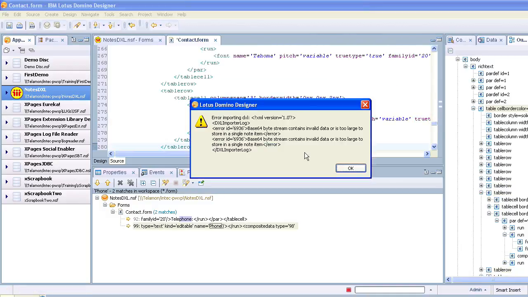then the error that I get is this base 64 byte string contains invalid data or is too large to store in a single note item. That's because I've done the formatting first. If you want to copy and paste details around here, you can't format it first.